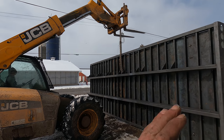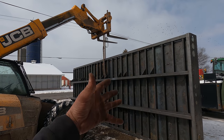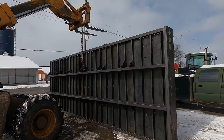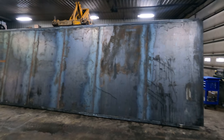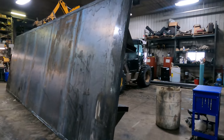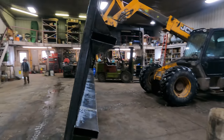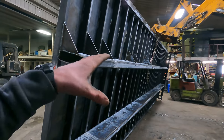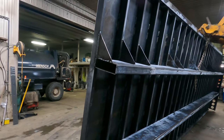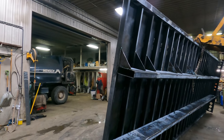All right, now we can spray that off with the cleaner and then phosphoric acid. Well, we've got this all sprayed off, washed. Went through it with the phosphoric acid. That's why it's kind of turned white here now. And we moved it back inside.